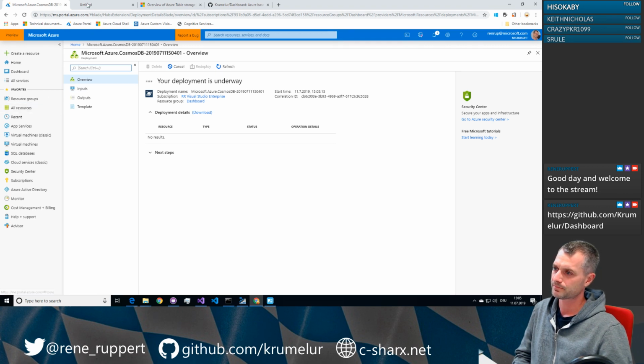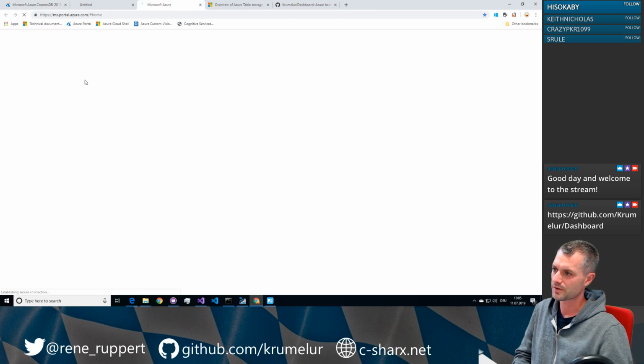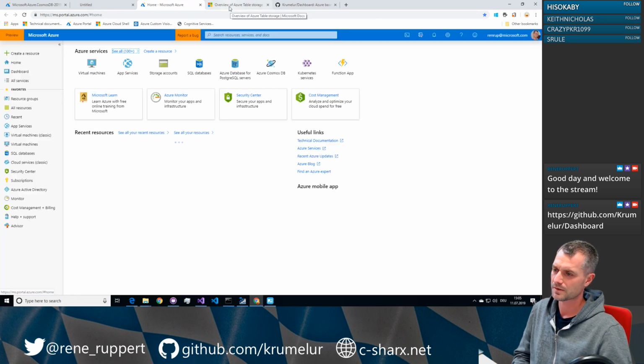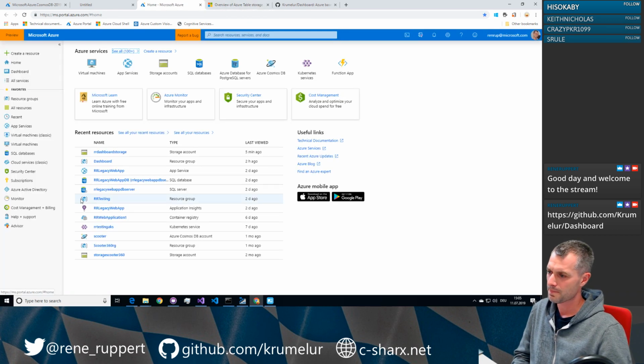Open this second one, a new tab here. And I want to go back to what has just been created. Dashboard storage. So that's the one that I created.